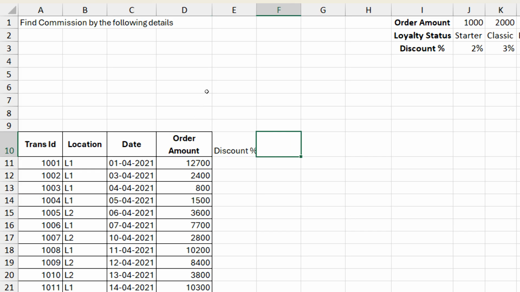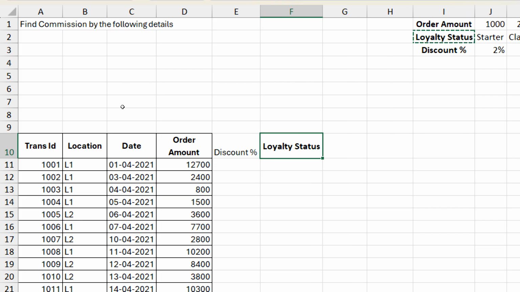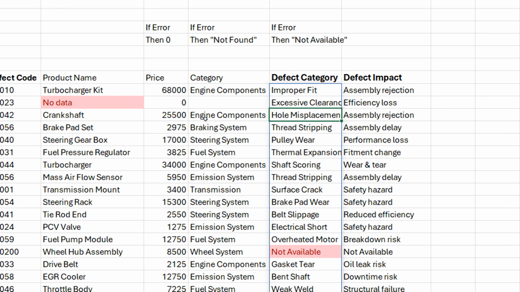If the data has an error, you have to display a 0 here. Like you did in the last session with IFERROR, if there is an error for discount, you display 0.